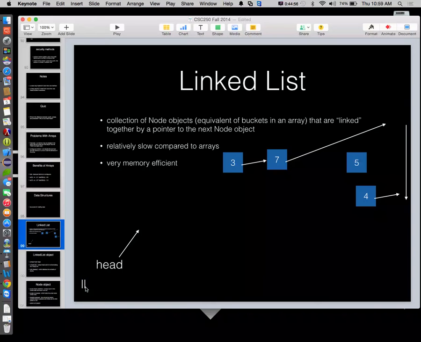So LL is the name of my list, and it encompasses a single field called head. Make sense? And right now, head points to nothing. So it's null. So when I call the display method, it detects that head is equal to null, so it spits out empty list. Now, we might want to add a node to the end of our list. The point of having a list is to store stuff, right?